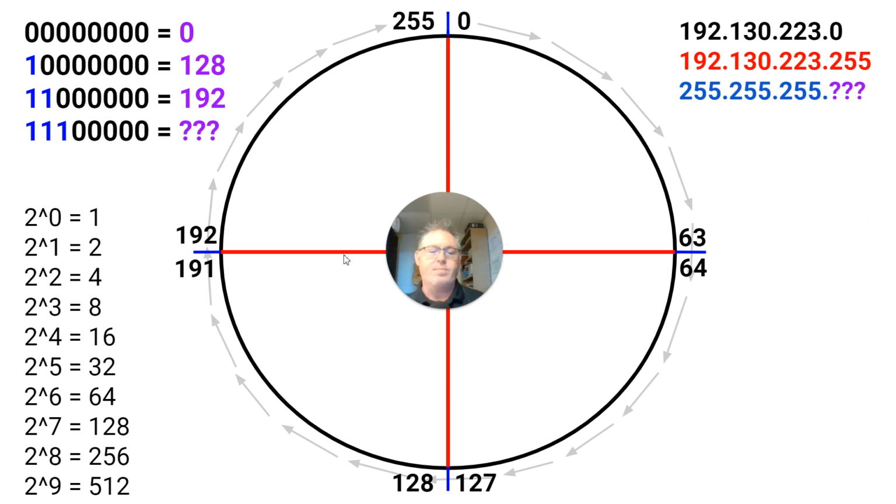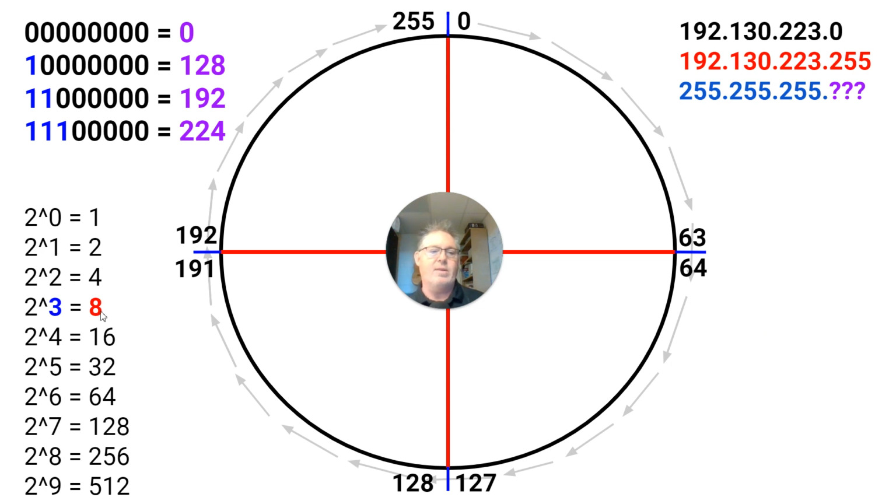3 bits. If we borrow 3 bits, we can already kind of look: we're going to end up with 8 networks. Each network is going to have 32 hosts because there's 5 zeros, 2 to the 5th power. There's 3 ones, 2 to the 3rd power. That's what we're looking for. And we have to convert this to decimal to do all of our math. So convert that, you get 224.